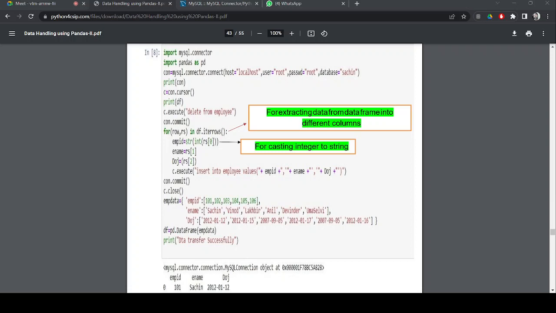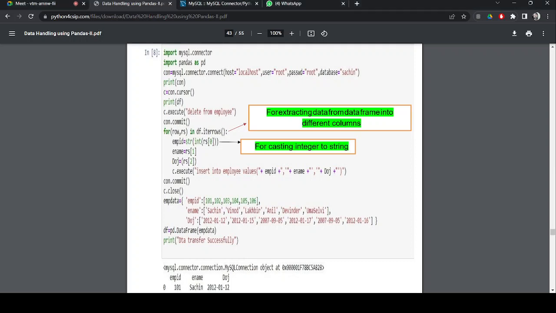This is first creating the connection. After creating the connection, what are you going to do? After that, you have to create a cursor. Now I am going to create the cursor. The cursor will be called C, using the con object only you can call the cursor object. Now C is created.